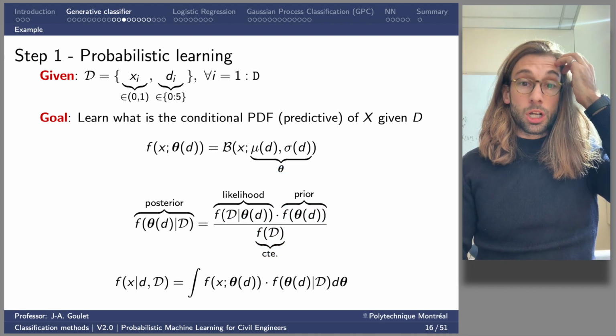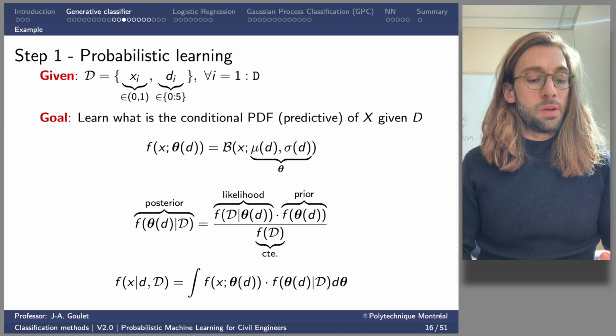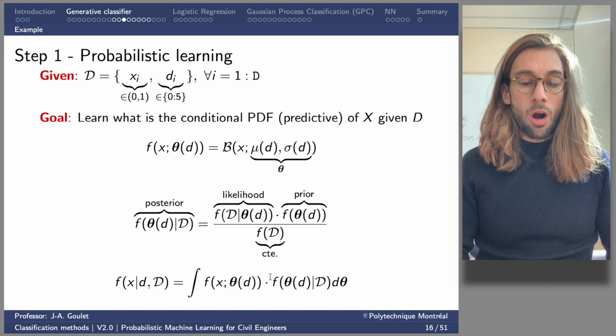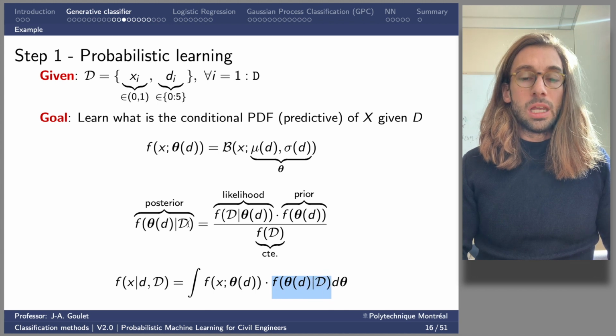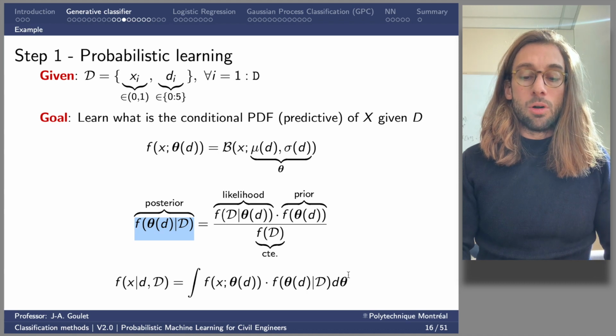And at the end, what we're going to be looking for is the posterior predictive. That posterior predictive, as we've seen before, is the conditional PDF for my covariate X, here my frequency ratio, given D, my damage index, and given all the data I have observed. To obtain this posterior predictive, I need to integrate my joint distribution for my covariate conditional on parameters times my posterior for my parameter value that would have been inferred in the previous step. And then I need to integrate that joint over the parameter value theta.